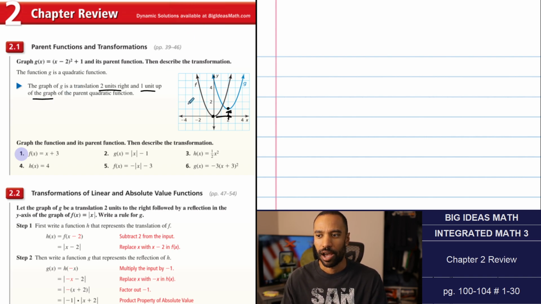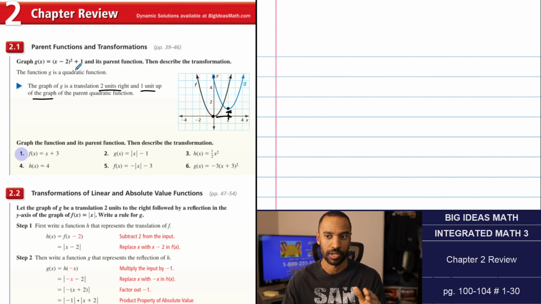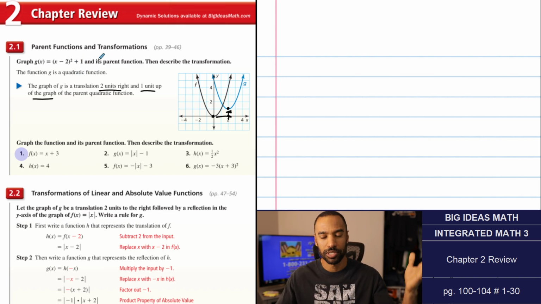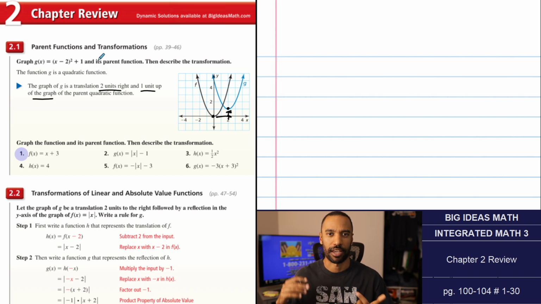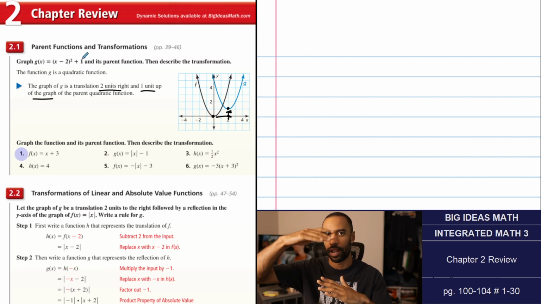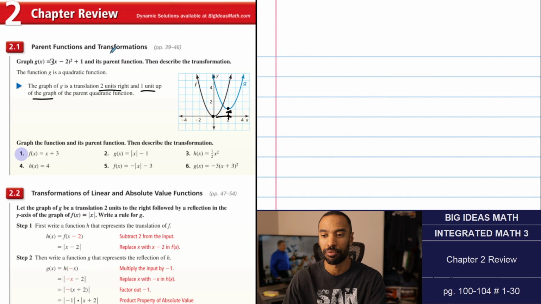So that's what's going on with g of x in comparison to it. Now, the way that we know that is things inside the function you have to treat opposite. If it says a minus 2, it means you go 2 to the right. If it said plus 2, it means you go to the left. If it had a 2 times that, you have to take half of your x values. And outside of the function is where you affect y values, and they stay as they are. When you see a plus 1 outside of the function, you go 1 up. If I saw times 3 right here, it'd be a vertical stretch by a factor of 3.